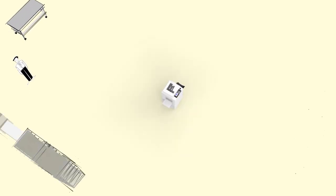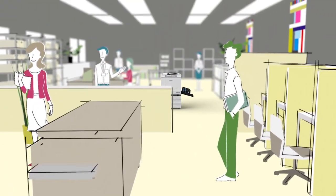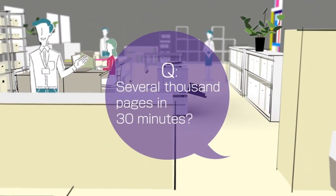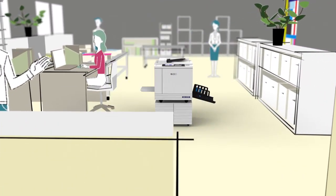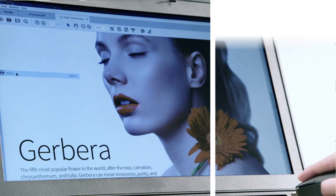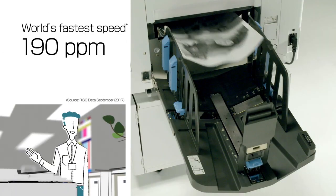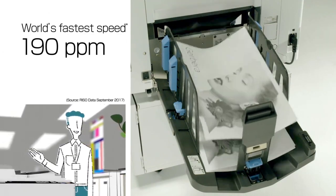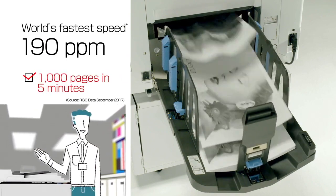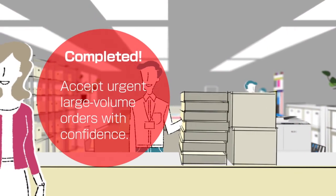Attention please, everybody in the printing business. Imagine you've just received a print order for several thousand pages that's needed in 30 minutes. What are you going to do? Riso's new SF models differ from offset printing. After adjusting the data on a PC, it can be printed directly — proof copying is available right away. Also, 190 pages per minute, the fastest speed in its class, is realized. Printing 1,000 pages in about 5 minutes. You can accept urgent large volume orders with confidence.